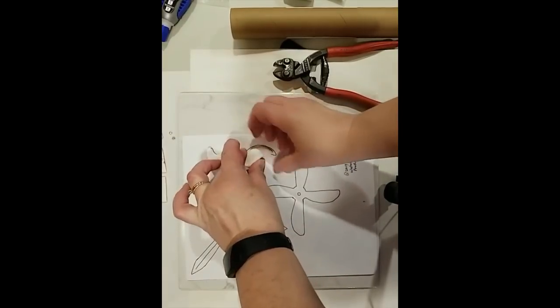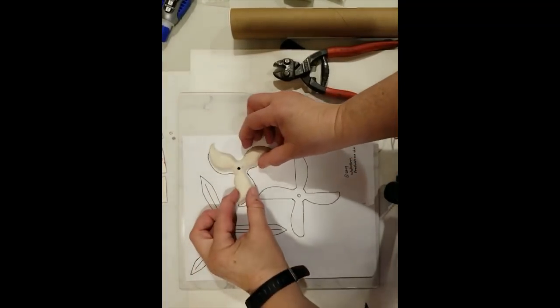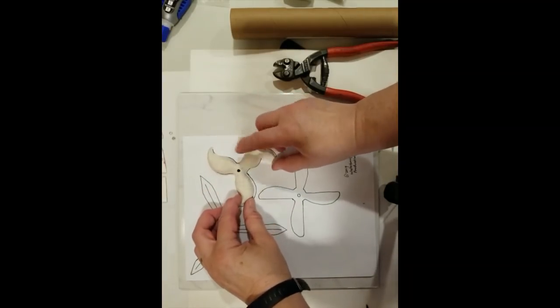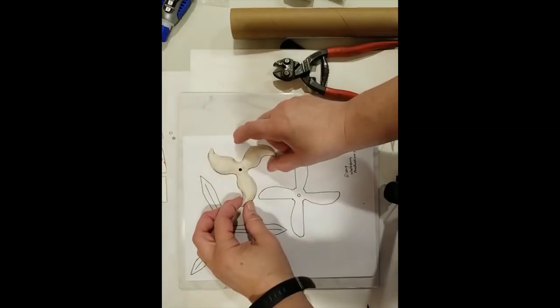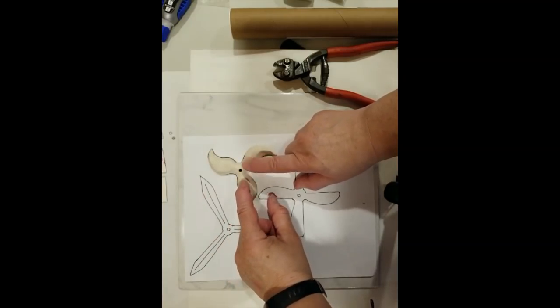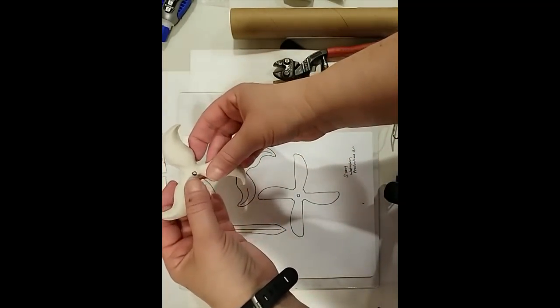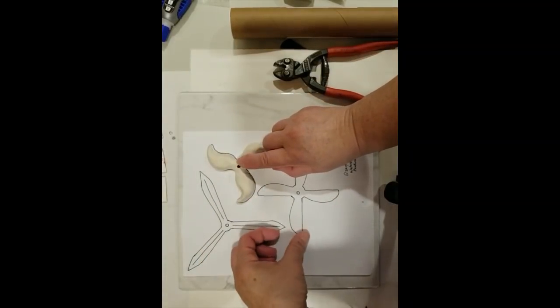Keep working it out. I'll switch this out with a finished one in a minute so you can see what we're looking to accomplish. All right, I smoothed quite a bit and kept it. I had actually measured these to make sure they were equal sized pieces, so I didn't do that during the demonstration right now, but that is recommended. Measure your clay pieces so you have equal amounts so you won't have as much fight along here like I was having with the other piece. Make sure the coil is straight up and down and set aside to be baked with the cap part.